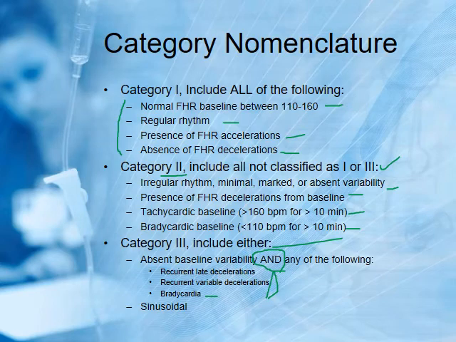Because if we have no variability and decels, I can tell you this flat line of variability and these decels, eventually it's going to go like this. It does not have reserve. And then sinusoidal, and those are hard to determine, sinusoidal versus pseudosinusoidal, but these babies generally will be known ahead of time if they've had fetal surveillance with ultrasounds prenatally, and so we would know to interrupt that pregnancy too and get that baby delivered.